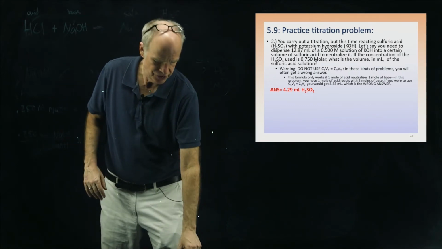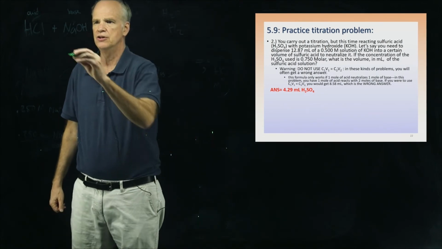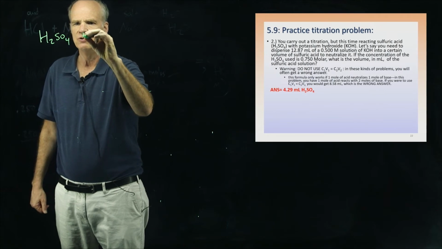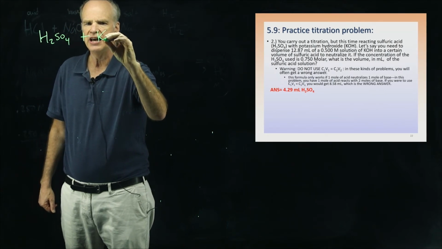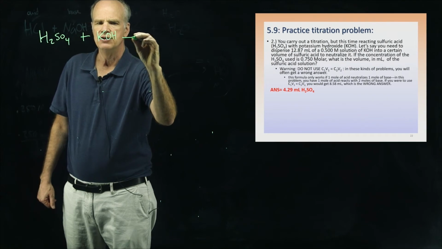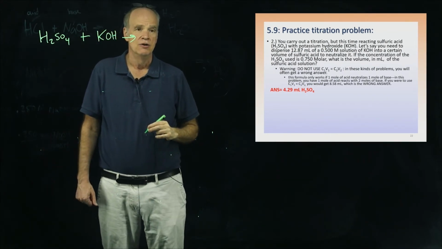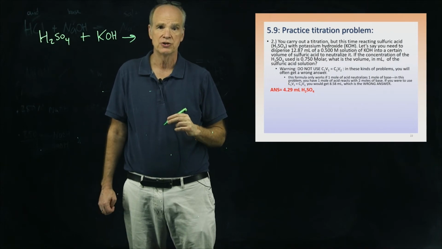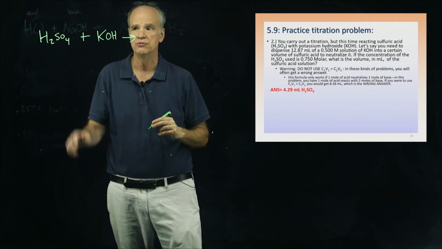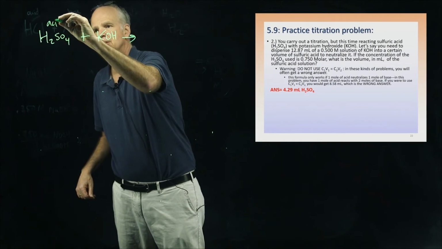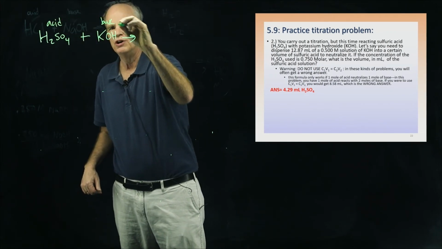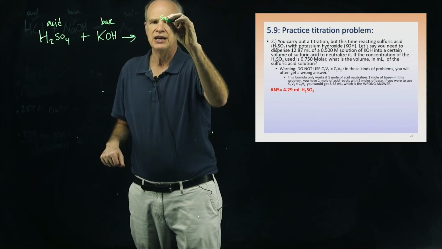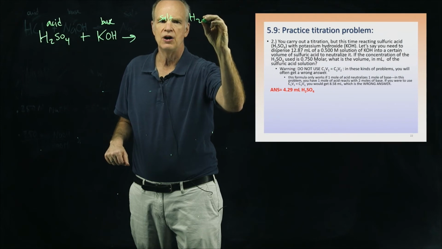reaction. So to do that, I'm going to go ahead and I'm going to note here we have sulfuric acid, which is our acid, and it's reacting with potassium hydroxide, which is our base, KOH. Now, in order to balance this correctly, what we have to do is predict the products of the reaction and make sure we write the correct formulas for those products. So you can see we have an acid here and a base here. And so when you mix an acid and a base, you have a neutralization reaction. And so you will get a salt and you will get water.